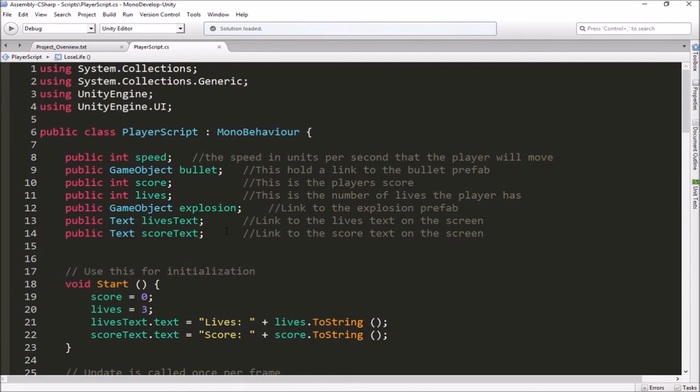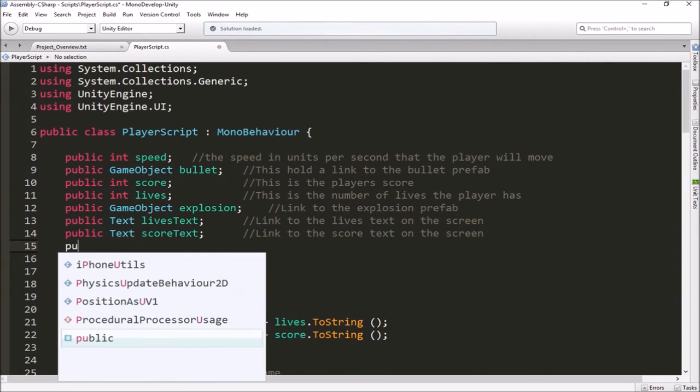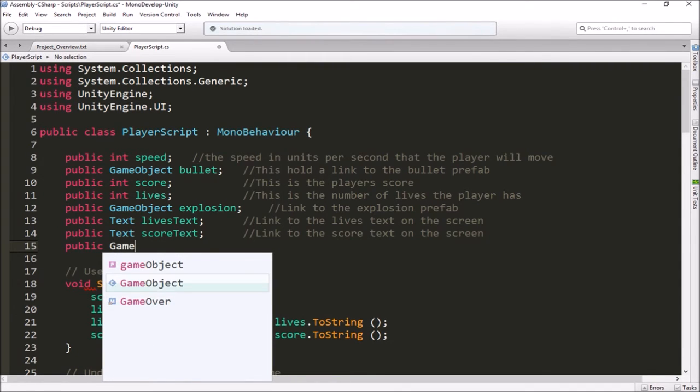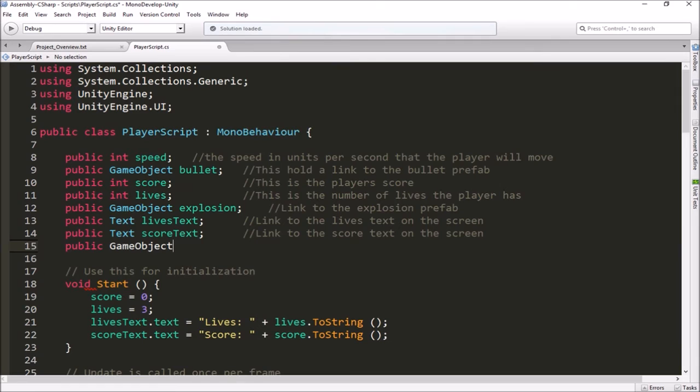all together here. So what we're going to need is a link to that panel that I just made. So let's make a public, and let's just make it a link to the game object, because to turn the panel on and off, we actually need to turn its game object on and off. So let's make a game object, and let's just call this our game over panel.